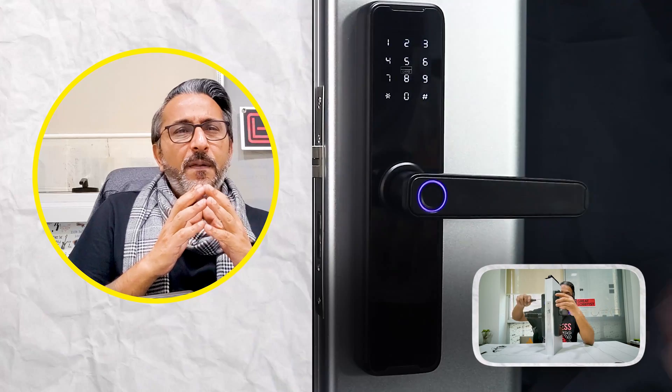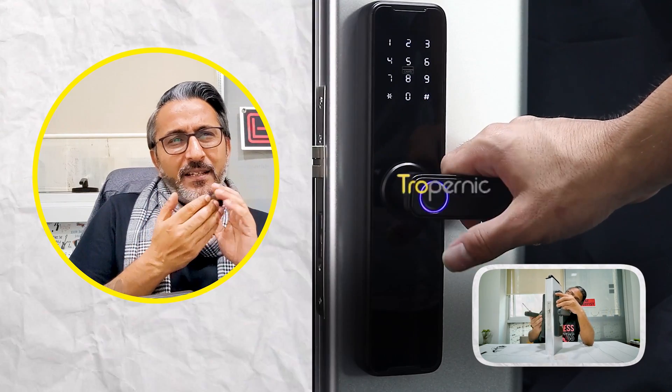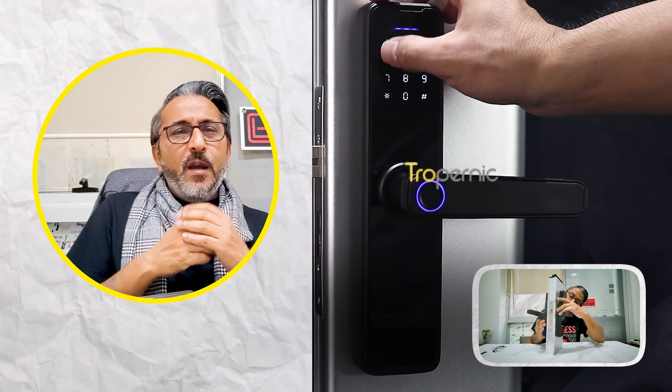When setting it up, we don't always know which side of the door we're going to be on. The product is very ergonomically designed — specifically the biometric sensor on the handle, which has a little indentation, a groove feel to it. This means your thumb completely and swiftly touches the sensor, and it completely reads your thumbprint, giving swift and easy access instead of having to press the thumb again and again. Fantastic attention to detail.